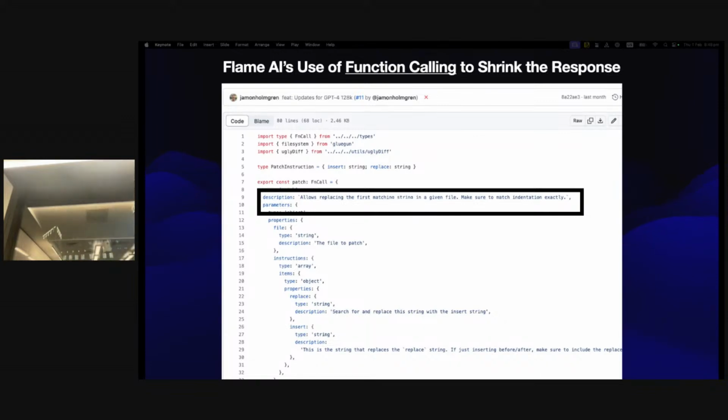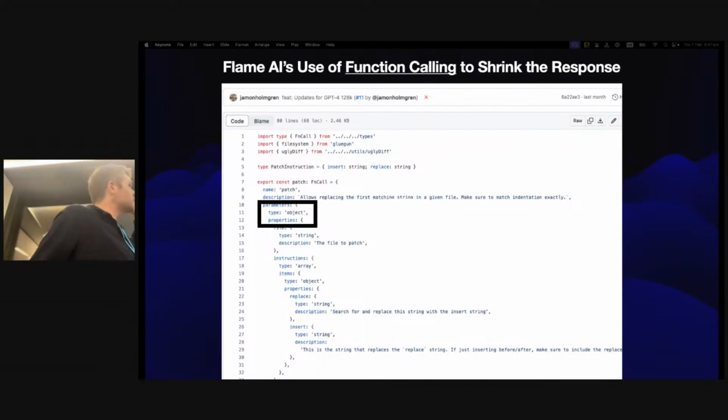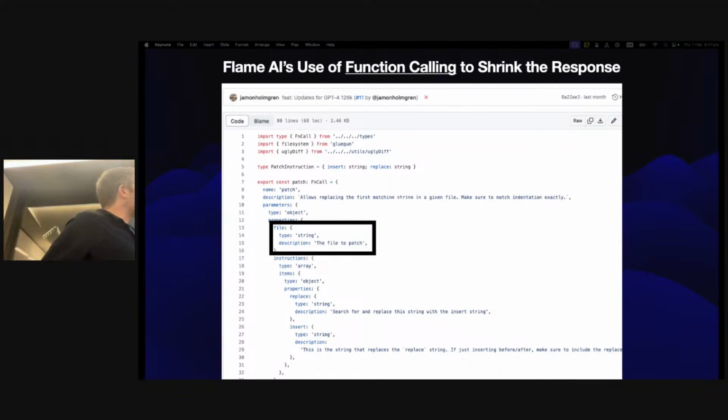But in this case, what this allows it to do is you give a lot more information about exactly what you're expecting from ChatGPT, and it gives you a much better response. It's not like a rambly text like you normally get from the chat. It's actually just very specifically defined JSON. So you say, I'm doing a function that does this exact thing. You tell it the parameters. Okay, there's an object that has properties of file, which is going to do this. You give it all these descriptions. So you very precisely tell it the parameters of the function that you're going to use it for.